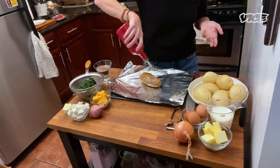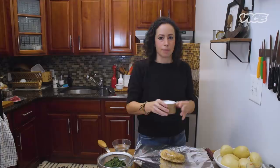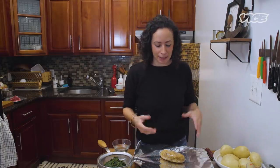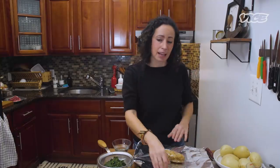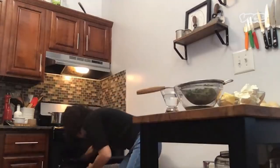We're gonna do our baked potato first. I've scrubbed my russet potato clean. However you guys want to do your baked potato at home is totally fine — my dad used to just microwave potatoes for us when we were kids, and that was our baked potato. I usually bake it at 425 degrees for about an hour. I drizzled a little bit of oil on it and a little bit of salt on the outside. This is gonna go in the oven.